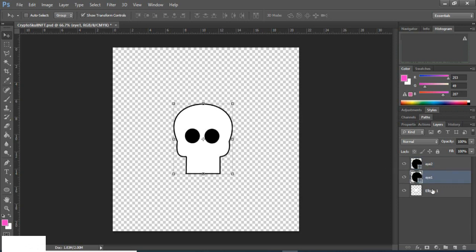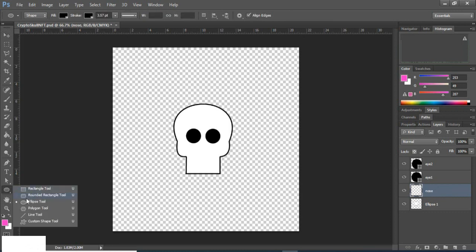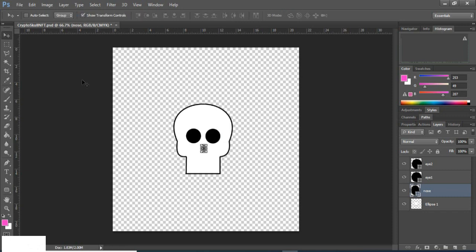And now these are the eyes for your skull, and I think I need to move some more from the right side, and the first eye I also need to move. Perfect. Okay, now we need to create a nose. So create a new layer, and the new layer name will be nose. Okay, and select the rounded tool and create a small nose, and we can transform it and move it here.